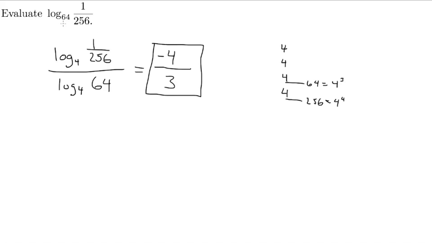Now you could sit and think about this for a little bit. All right, let me take the cube root of this and then raise that to the negative 4th power. And yeah, it's the same thing, but we're gonna run the risk of having an aneurysm or something, or head exploding by sitting and staring at this problem so closely, if we instead use our change of base formula. So I would strongly encourage you, if you run into a logarithm where it's not clear, oh, it's this, try to use your change of base formula to rewrite it in terms of a base for which we can find logarithms just a little bit more easily.